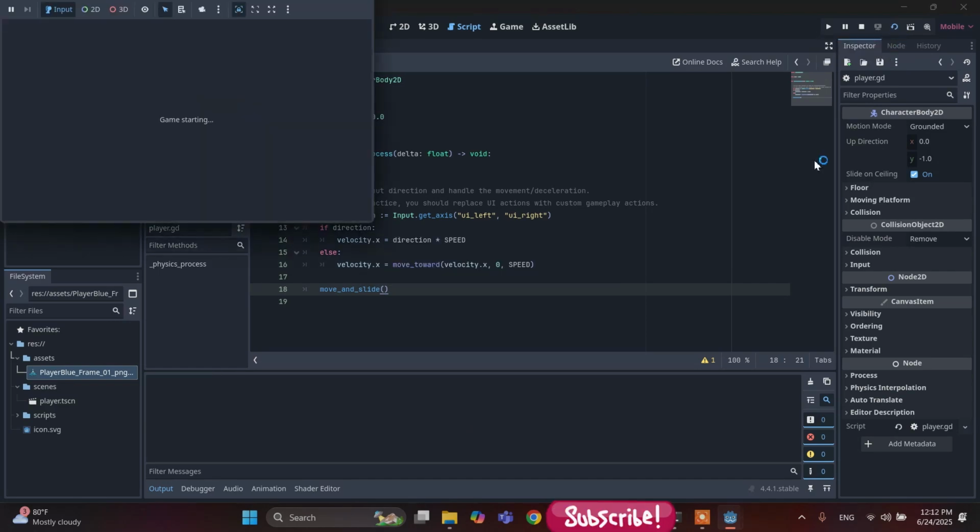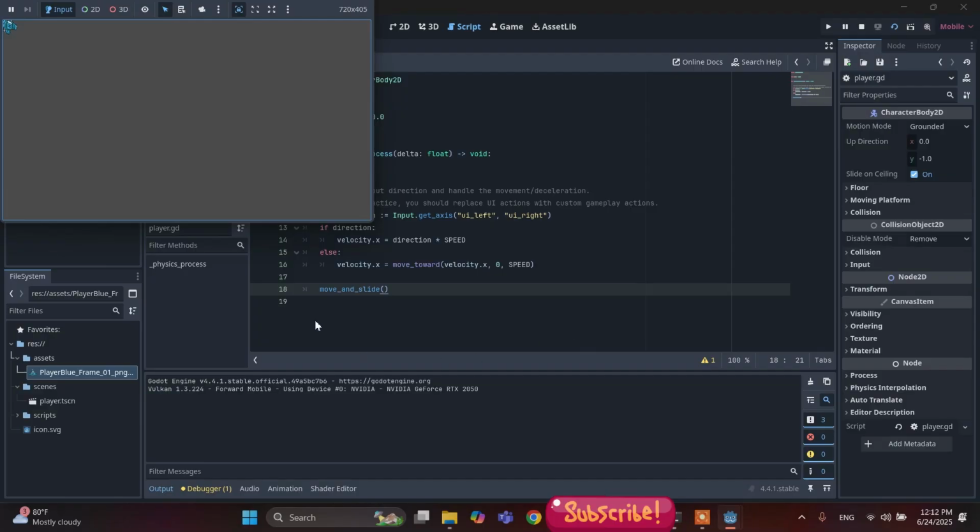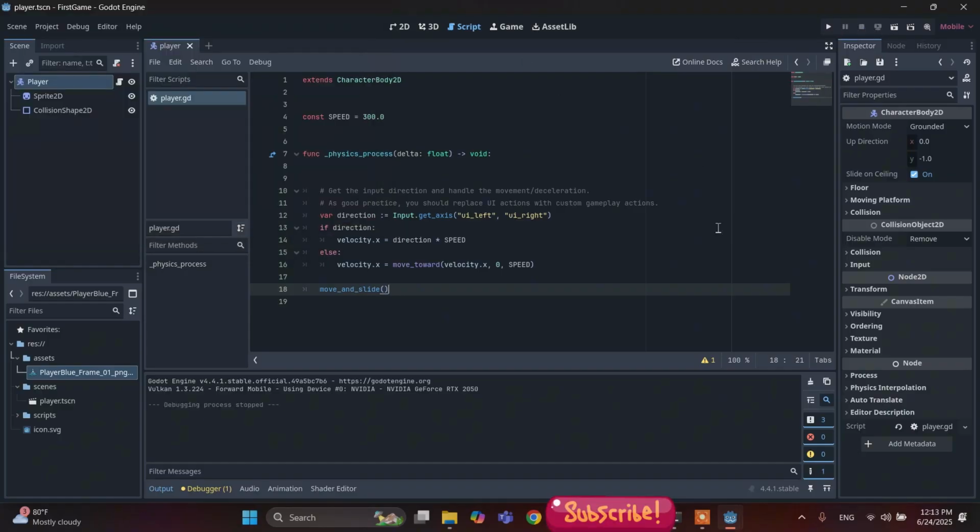Let me click it, and you might be looking at this place, but your player is actually at this corner. If I press the left or right key, then you can see it moving left and right, and we cannot move it down right now. So let's write the code for that also. Let me just stop it for now, and let's modify our code.